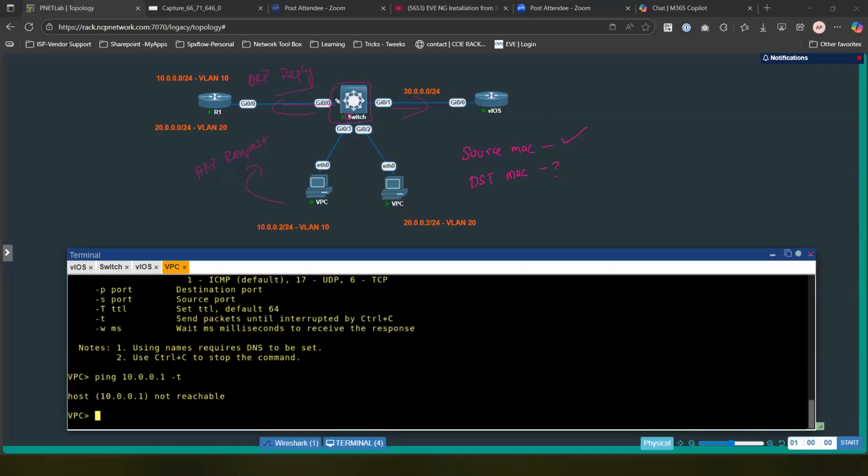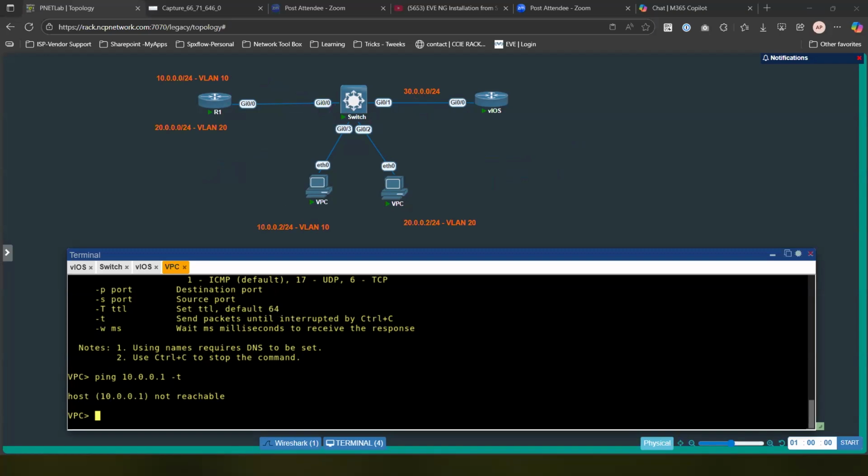So the switch cannot forward this packet back, and I am not getting an ARP reply back, right?